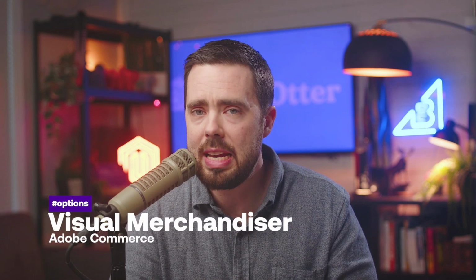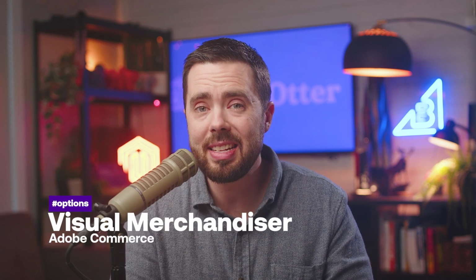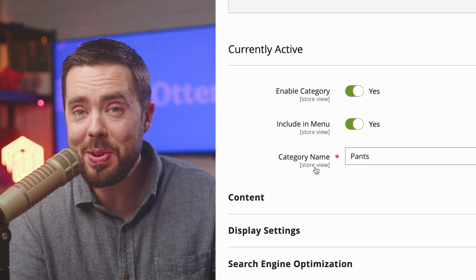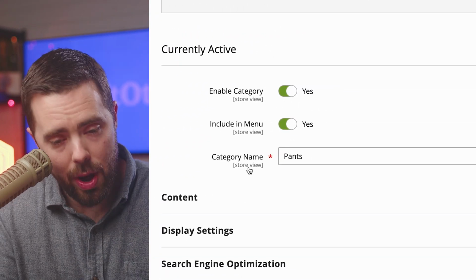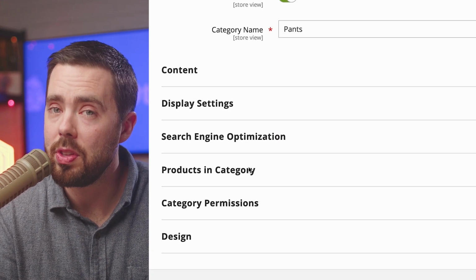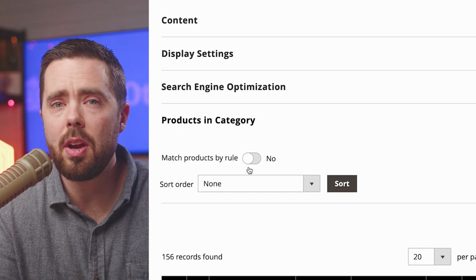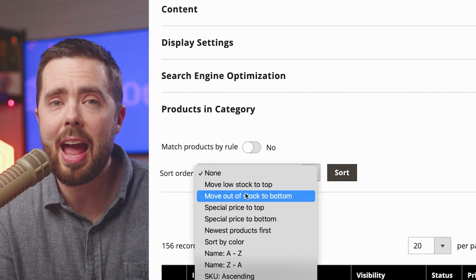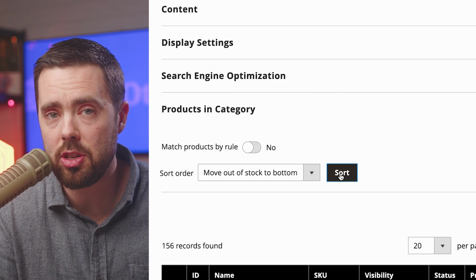Option number 1, if you are using Adobe Commerce, the paid edition, you can use the merchandising tools to automatically select sort by stock status. This feature is built in, so again, good news is you have immediate access. However, this is not real time. You must run this update on each category as frequently as you want the stock status changes to be reflected.